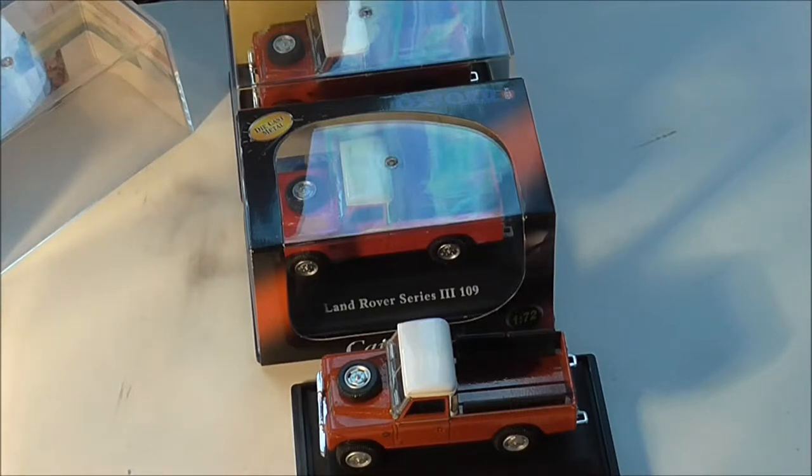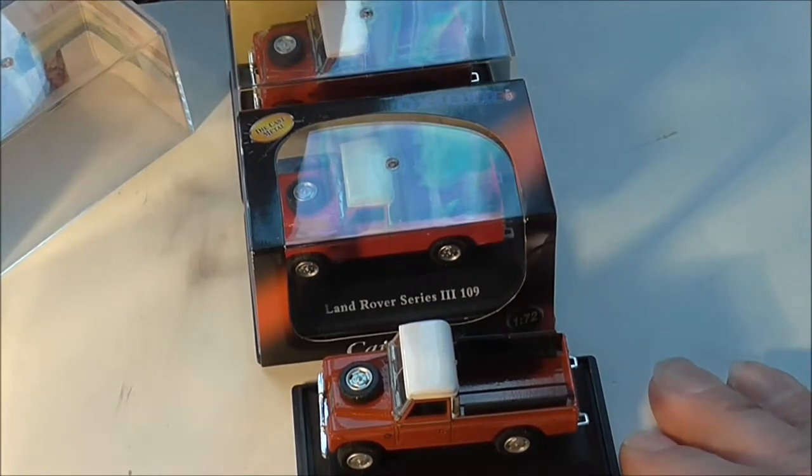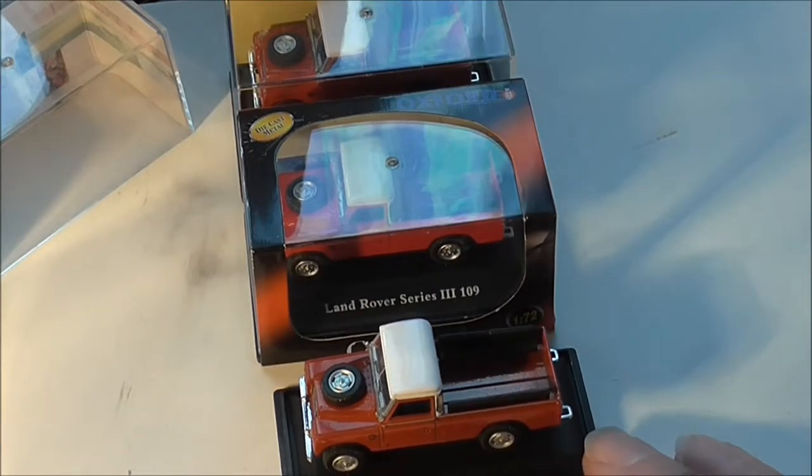The fun of the hobby is in tracking down and spotting something like this. You need to have a good memory. If you're at a swap meet, you can stand there looking at it and think there's something different, I don't know what it is, I can't put my finger on it - and then when you get it home and compare, sometimes you're bitterly disappointed because you've already got it. But you can always stick it back on eBay because there's always people buying these, and you may find you've got one that they haven't. Just keep your eyes peeled.